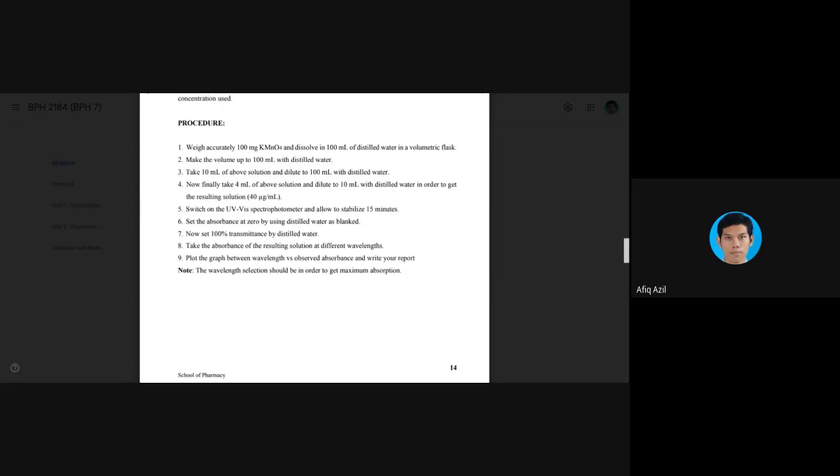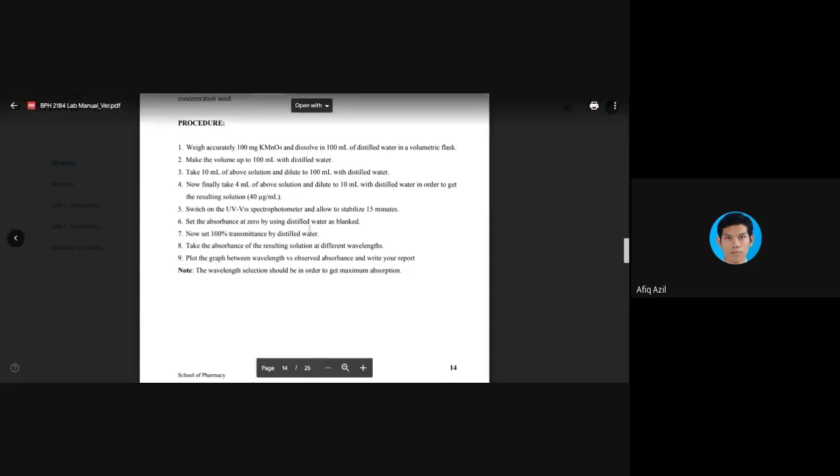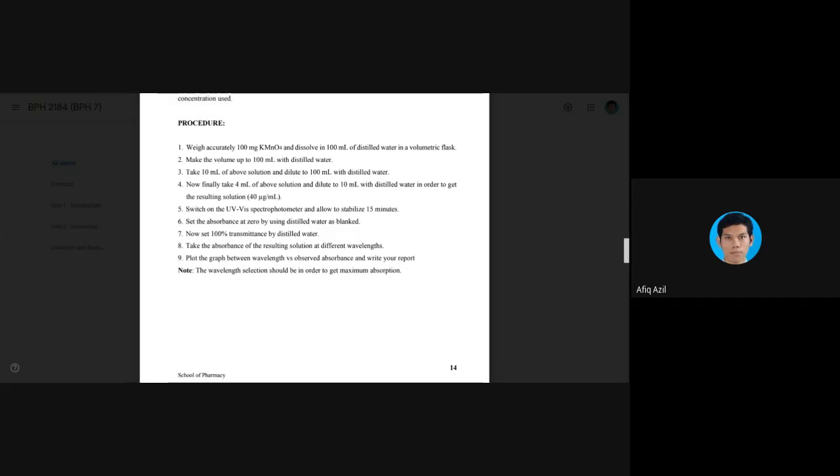So the next step would be the instrumentation itself. Okay, later we'll see some of the videos that I have placed on GC. Basically, the UV-vis instrument, the standard operating procedure will differ according to brand and also the type. But then again, the general method is always the same. Okay, it's like driving a car. There might be different brands, different types, but then again, the purpose is to transport people, right? So the steps on what to do first, and in terms of switching on and all those things, will be slightly different.